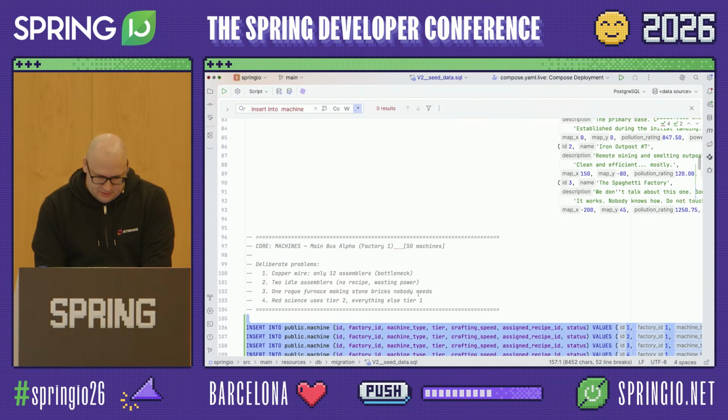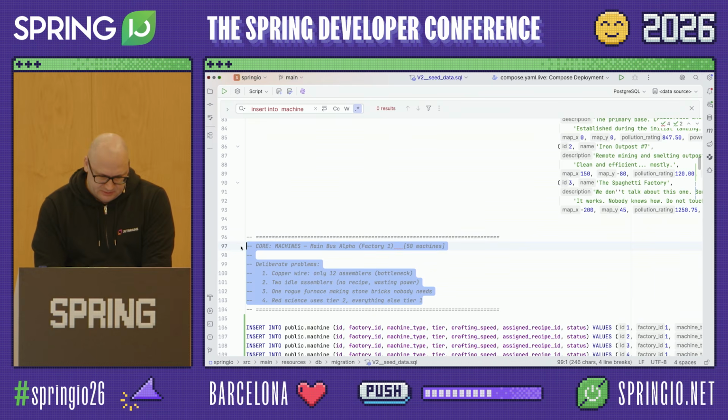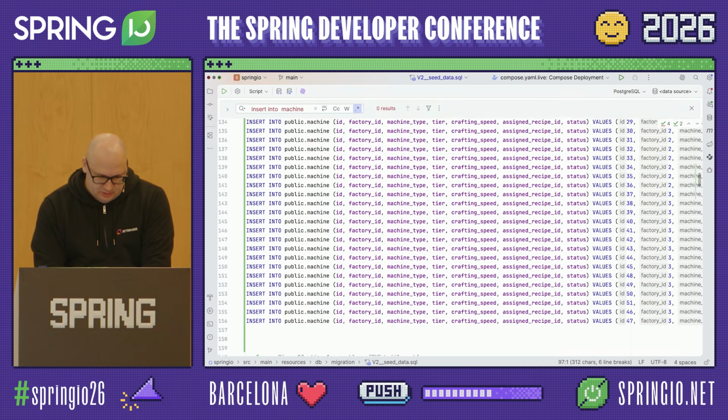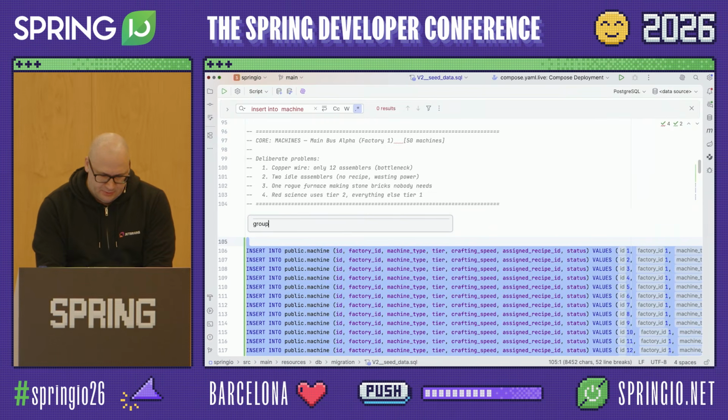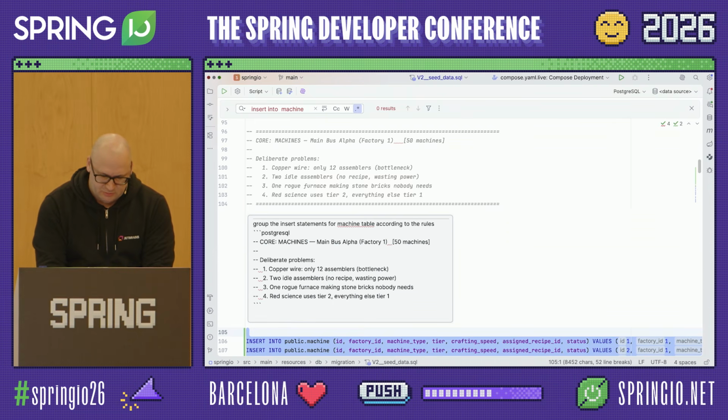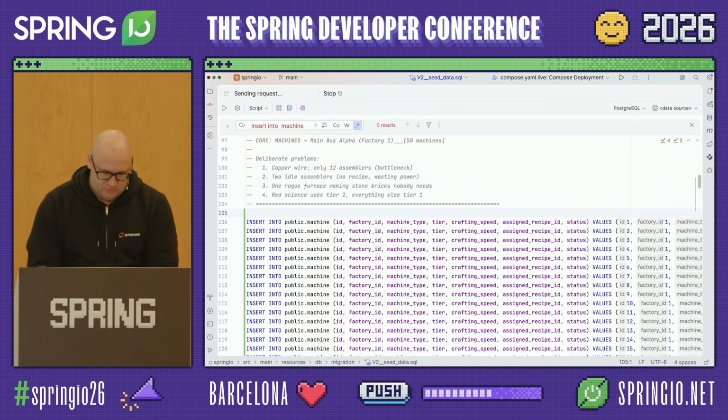So let's say we have different projects or different machines, let's select those statements and say group the insert statements for machine table according to the rules from the comment. And we would say that use batch inserts. Should be fine.